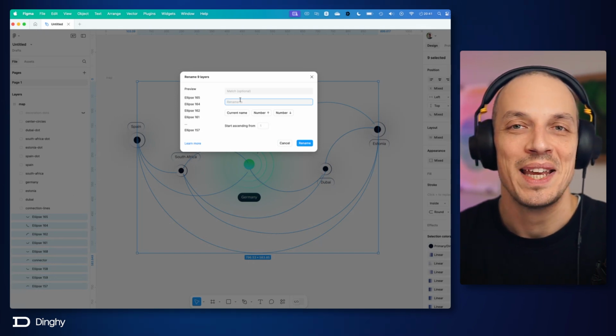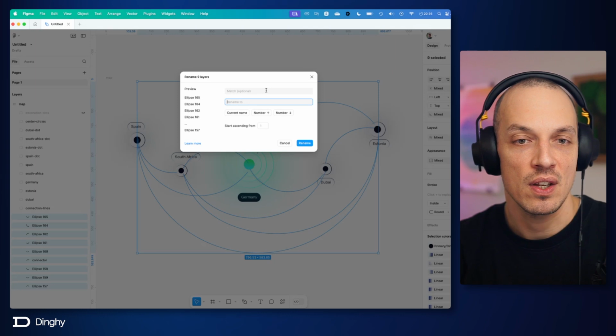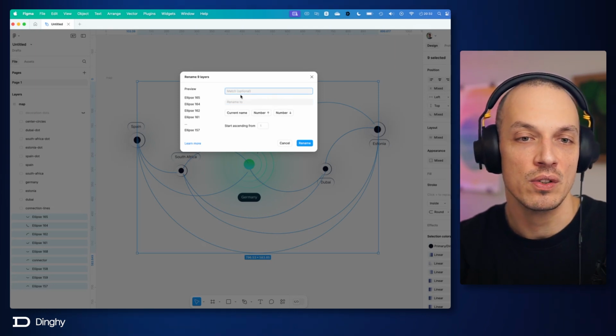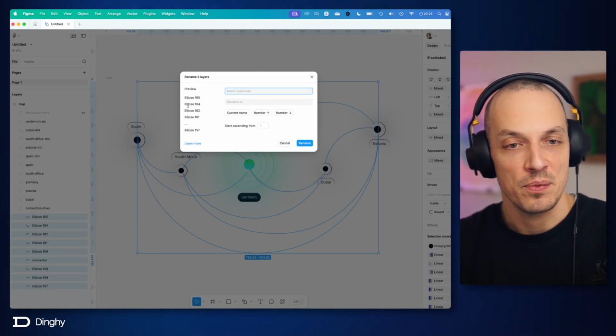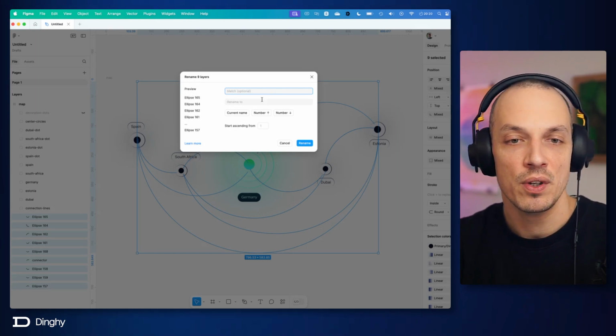You can rename a whole bunch of layers at the same time. We can match stuff, searching for words in the existing layers, but we're going to do something else.